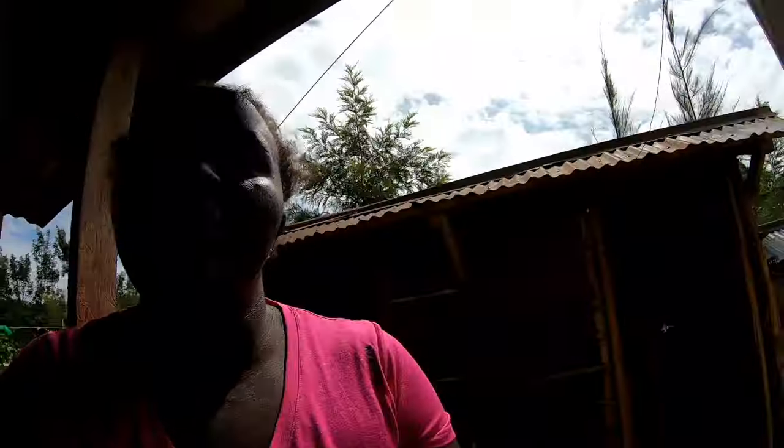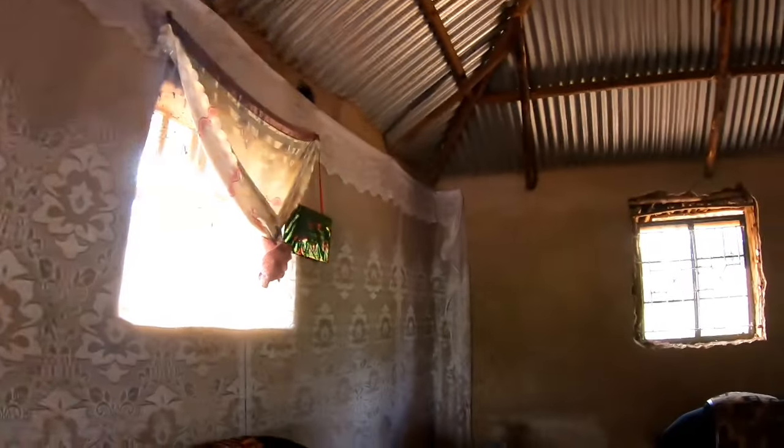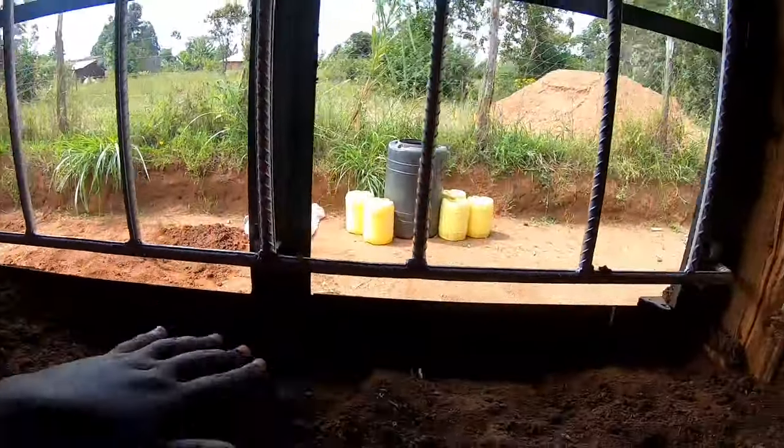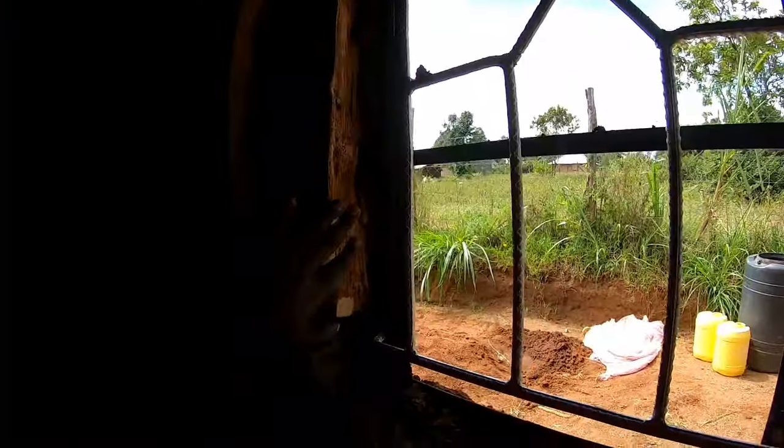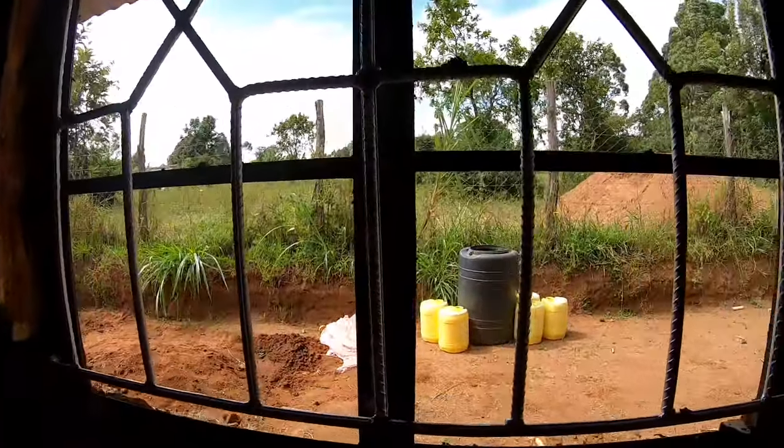So let's go inside. I'll show you how the house looks now, because some time back the house was very, very dark. You can see, guys, we removed even the wall curtains. This is the window that is being fixed. My house is a bulletproof house, just like Cloudy Joseph's. Yeah, the mud house. So we are going to fix some mud here and here. Then we plaster. Then outside also it's going to be plastered.